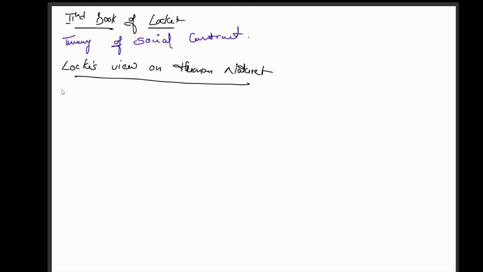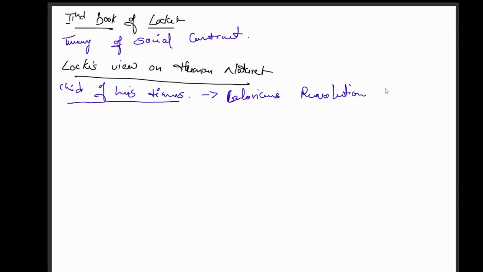In Locke's views, we can see that every thinker is the child of his own time, because he developed his thinking from what was happening in his surroundings. We can see the impact of his times in his view of human nature, as he had seen the Glorious Revolution, which was a peaceful revolution. I think you know about this Glorious Revolution.